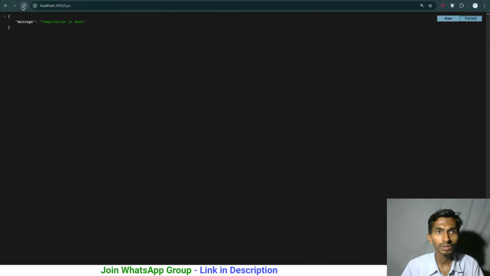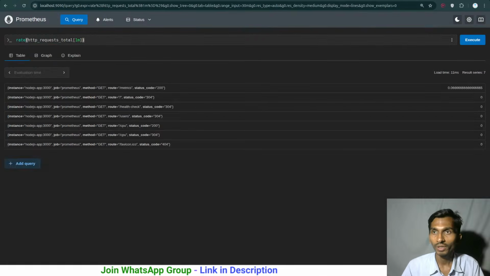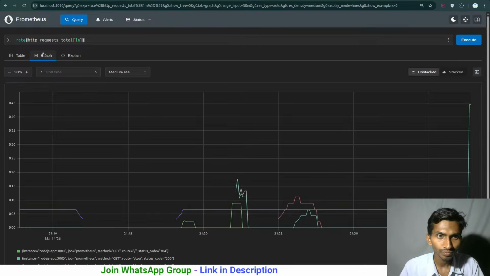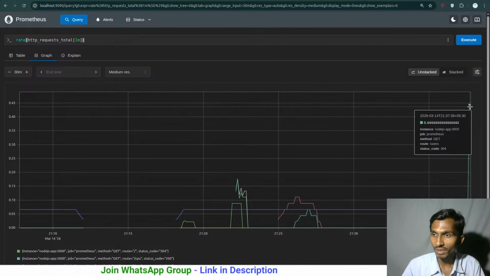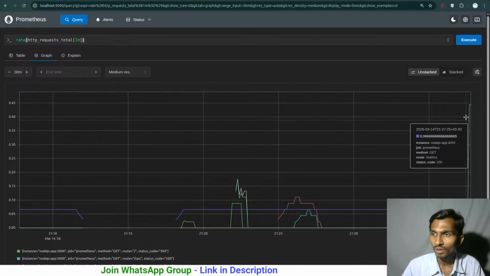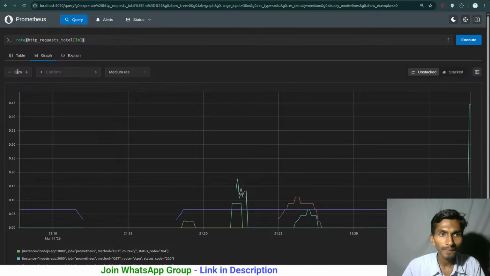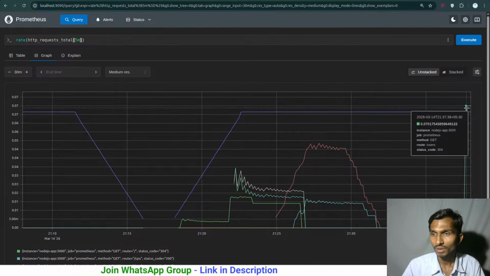Coming back to this, many requests have been sent. Coming back to this one now, execute. I got these many requests per millisecond. These many requests are coming, if I'm not wrong. So these are the sudden jumps that I got in the requests, and in every 5 minutes if I execute, this is how I'm getting it.